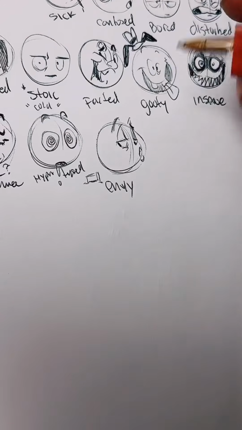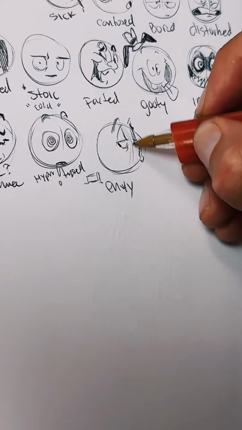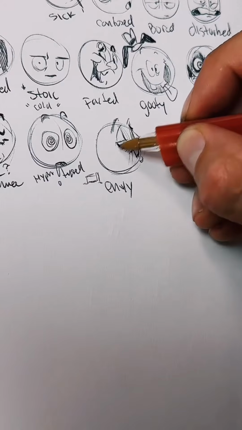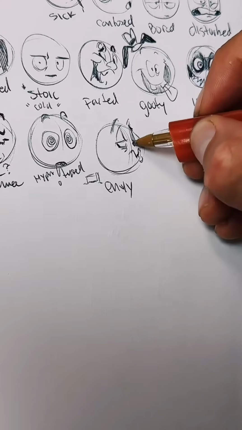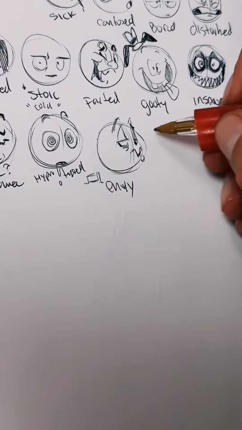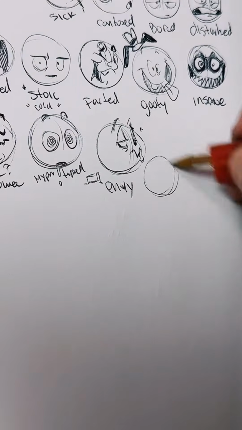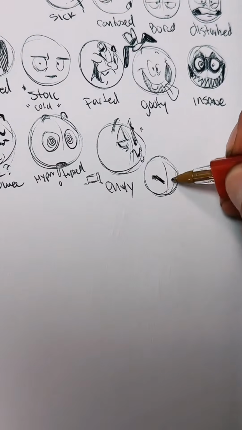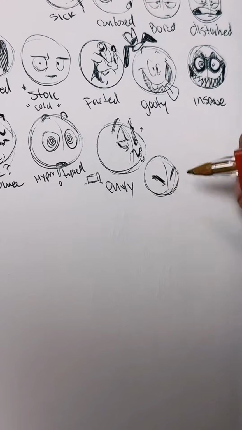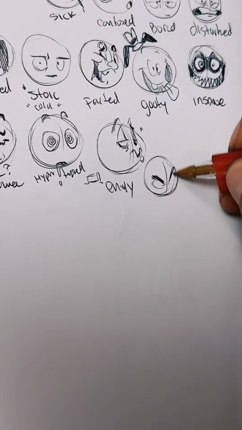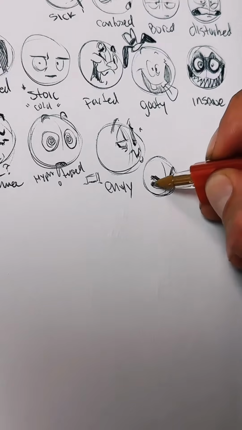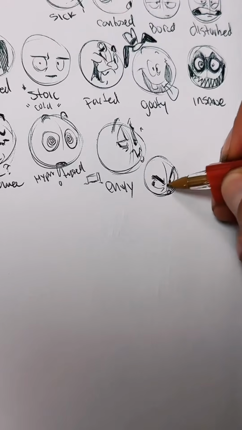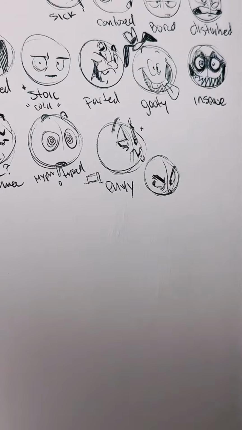I don't know if that's necessarily envy, though. That doesn't look like it's very envious. Let's try another one. I'm not completely sold on that. Let's do envy. It's obviously a negative expression, so let's bring the eyebrow down a little bit. There you go. That seems more like envy.